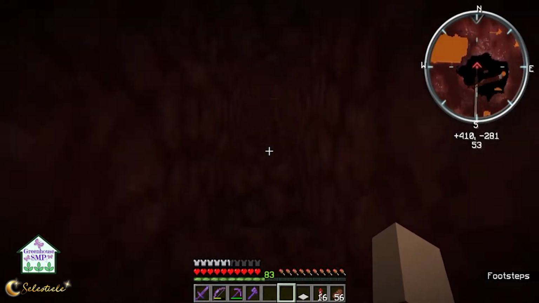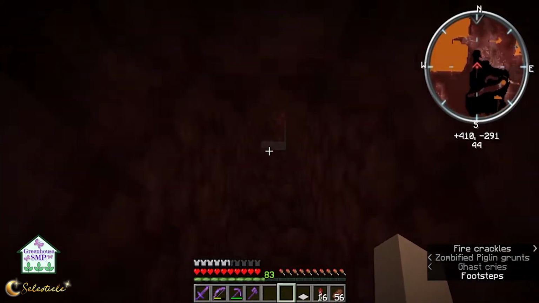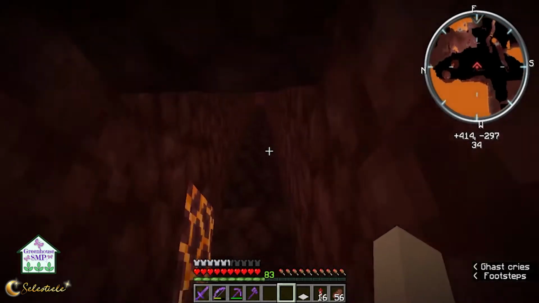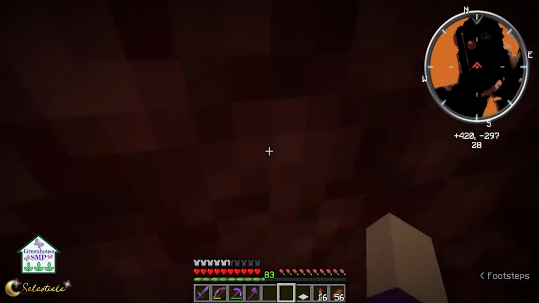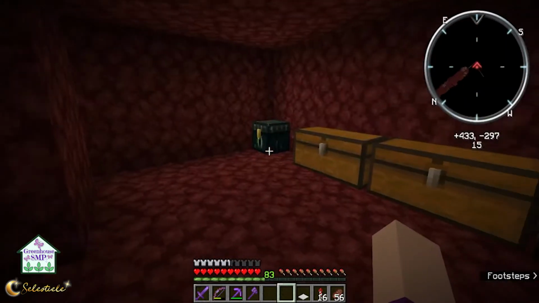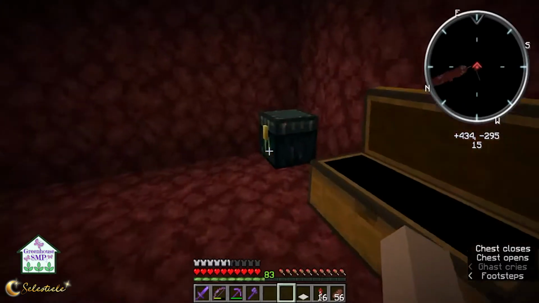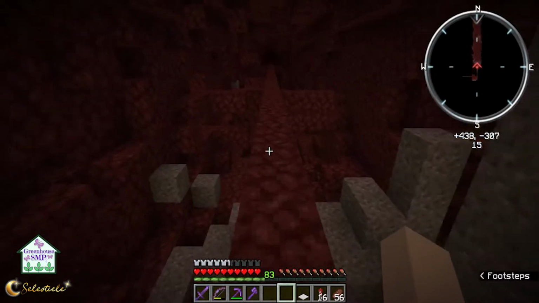I'm going to have to, well, I'll fix this a bit more later. Maybe. Maybe not. I don't know. I had to go this way because I had started digging that way and it was all lava. And it was deep lava and I just couldn't dig through it. So I stopped. But I have some chests here to store some stuff.